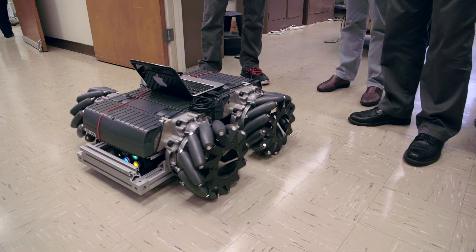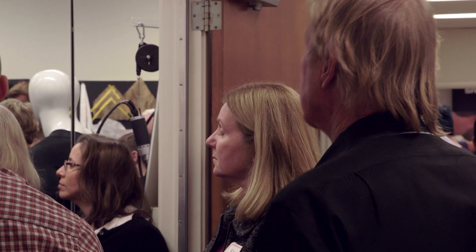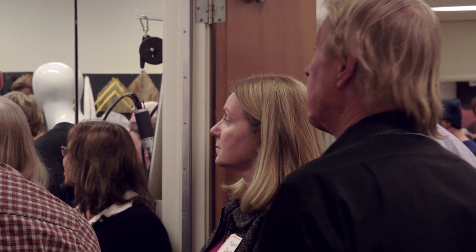SRI Robotics is really about conveying the mission of SRI through robotics technology. It speaks about what SRI does and some of the exciting work going on. We've really come to this place over the last couple of years where in the work that we're doing we've created these platforms and this technology that people are really excited about.